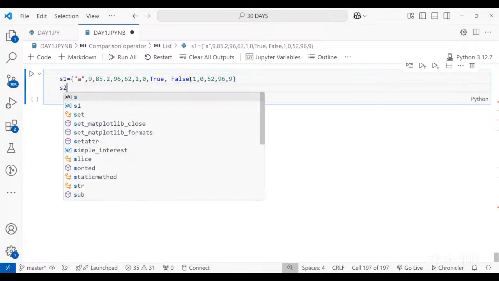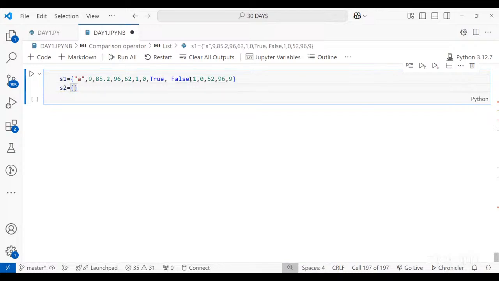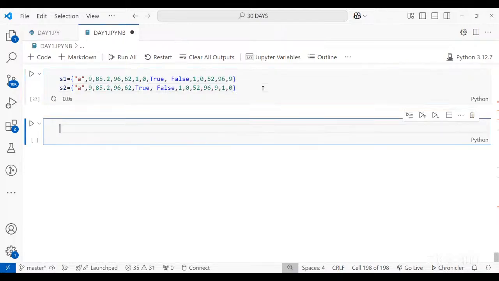Now I'm going to create one more variable, s2, in which I'm going to store a similar set of values, but this time I'm going to change the position of the 0 and 1 and add them later on. Now I will run this.